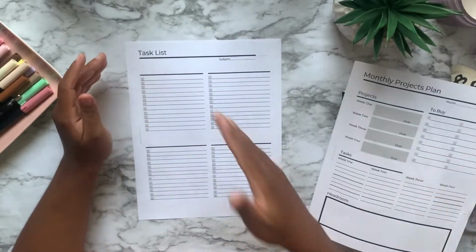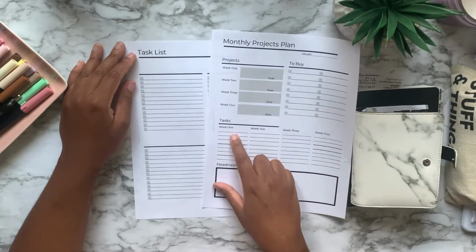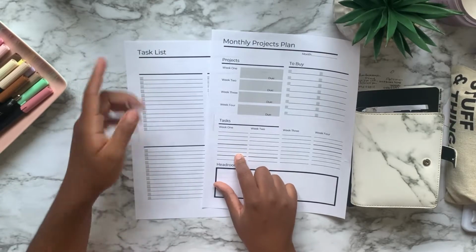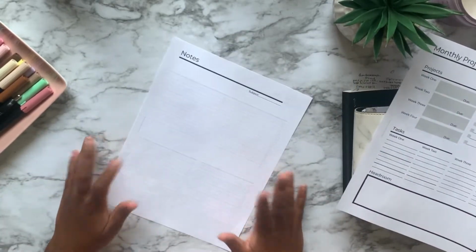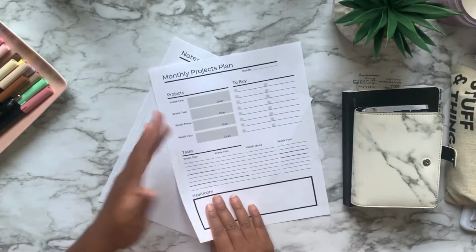I also created an extended task list sheet in case I need more space than these rows will allow. Here we go, and I also made it a checklist. And then I also created a notes page, in case I need to note something about any of these projects.